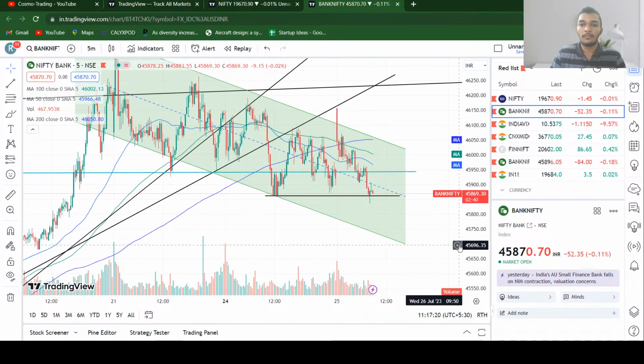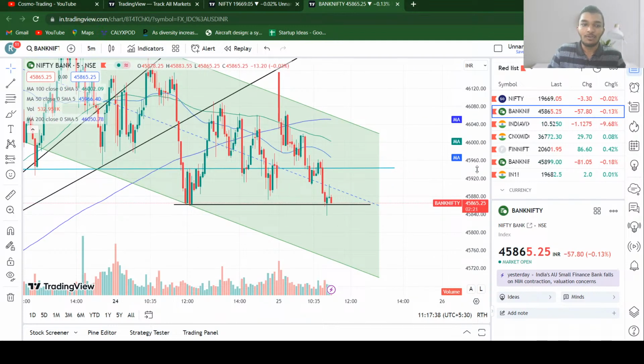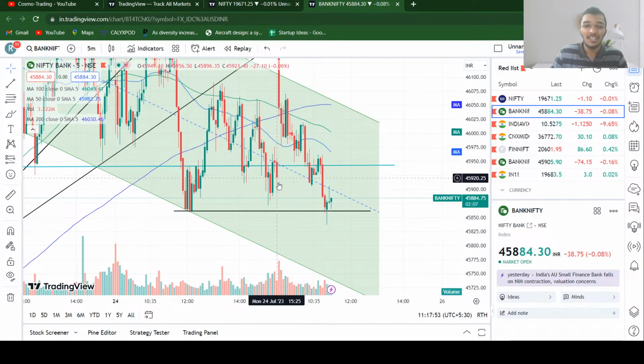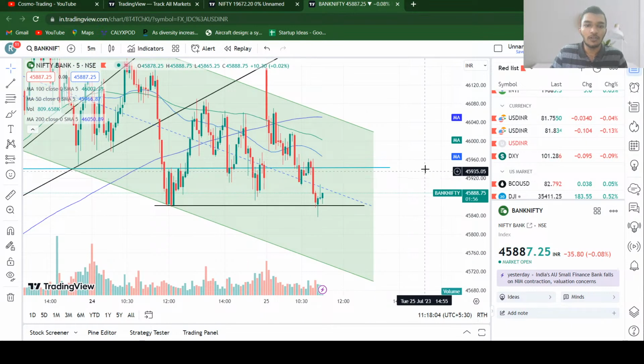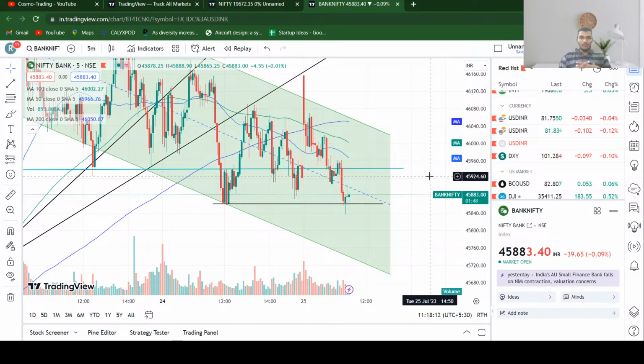Right now we are at 45,865. If we cross this on the lower side, then we'll enter the trade. Once it goes below 45,850, we could see some panic selling. If it holds, then we may see some consolidation because the India VIX is still high, and we will be closing the trade if it doesn't go below 45,850. We will close this live session.